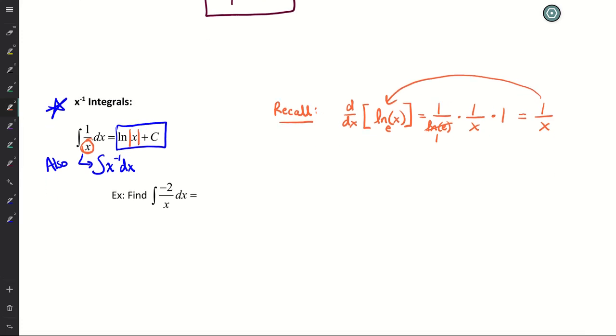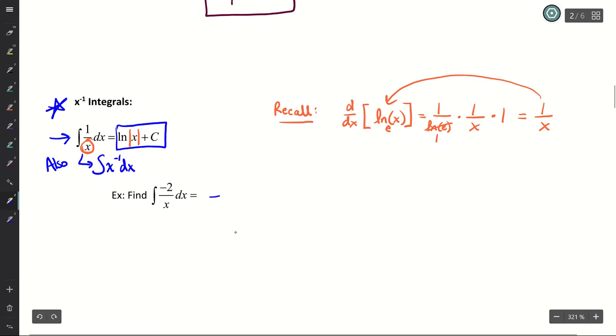All right, so let's use this rule and maybe another on this particular integral. This one says they want you to find the integral of -2 over x dx. I don't, in this particular situation, change that x in the denominator to an x to the -1. I usually remember this particular rule just as it's written. If I have the integral of 1 over x, then I know it's a natural log. So I normally just leave that x down in the denominator. However, we have this -2 on the top.